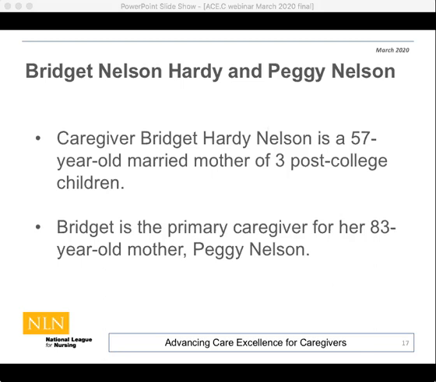The second scenario is after Peggy's been transferred to a rehab facility, and the mother is tearful and asks her daughter, Bridget, to not put her into a nursing home. And you can see there the caregiver strain and the guilt that comes with caregiving.